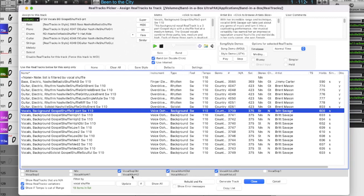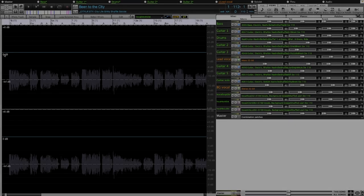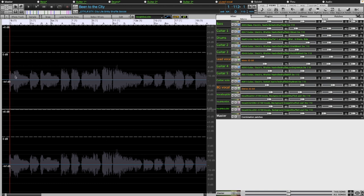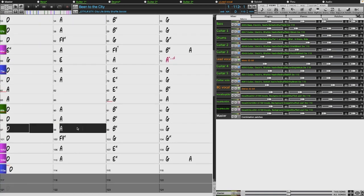So these tracks are now going to load on three separate tracks. So I'll close the RealTracks picker. And so we can see it's now loaded those three different parts onto three of these utility tracks. So I'm going to generate these parts, but then I'm going to go into the audio edit windows and lower the volumes for all of them so that I can just bring them in at the end there. All right, so I'm now just lowering the volume for all of those three vocal tracks. And now I'll go ahead to bar 97, which is where I want to bring them in.